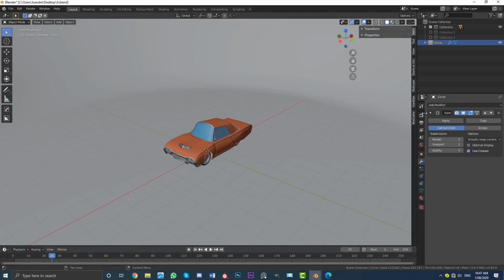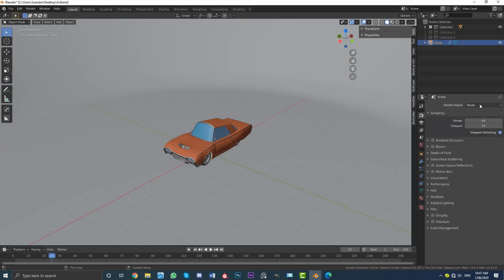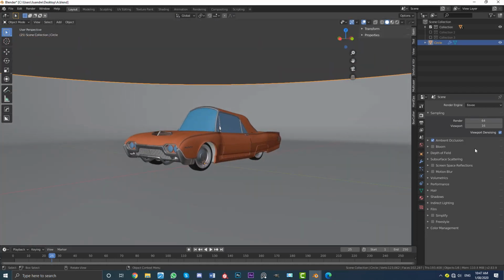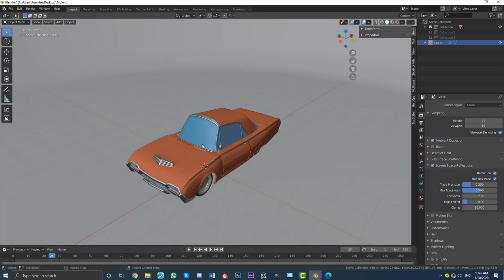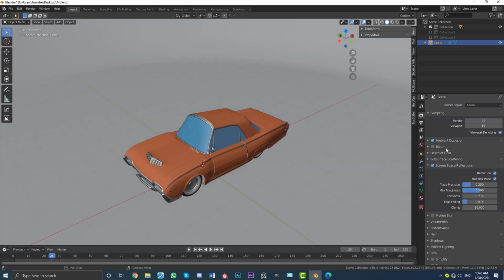So now we have our car sitting on here, we can add in some of our lights. So first of all, just go to our render settings and we're gonna make sure the render engine is set to Eevee since this tutorial is for Eevee, but you could do a similar thing in Cycles. Enable ambient occlusion, that's really important. We want that nice ambient occlusion. It's just gonna give us some more contrast with details. And also come here and enable screen space reflection. Now for screen space reflection, just make sure to drop down here and enable the refraction. Because I'm assuming that your car will have refractive materials like glass, which mine does. This is not a materials tutorial, but if you do, it's important that you enable refraction.